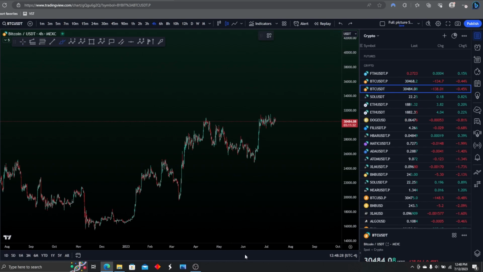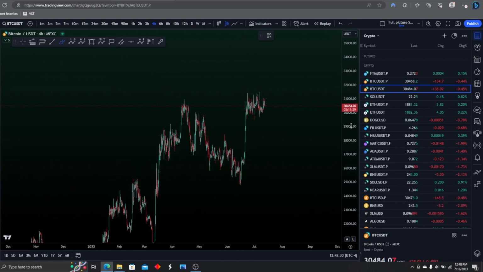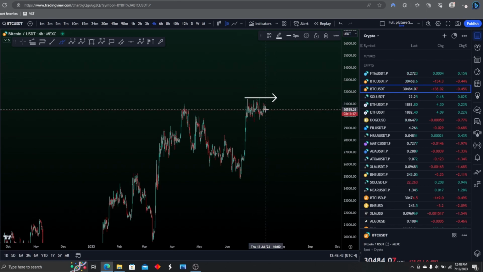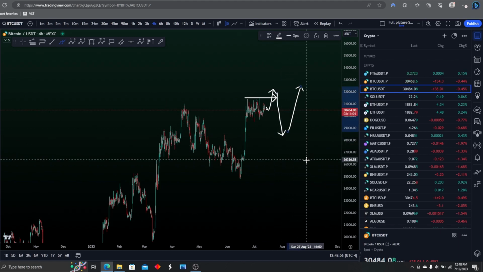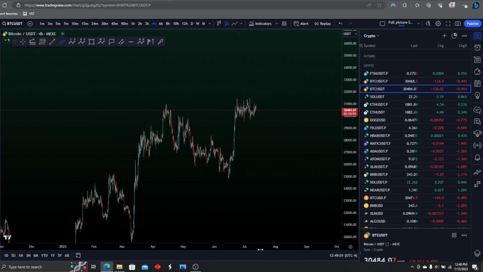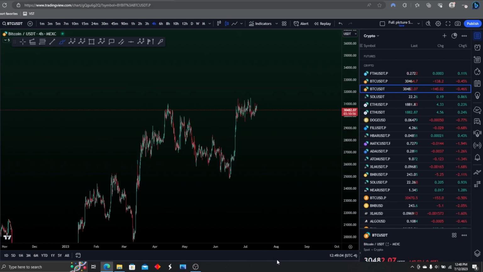So just looking at the charts and just kind of going from what they do in the history of Bitcoin and how these charts move, I really think they're gonna come sweep this high before they go lower. They're gonna take this out, and then they're gonna come down sharp, fast, furious, take this out, and then we can go. Okay. Now, why do I think that? Why would I think such a thing?